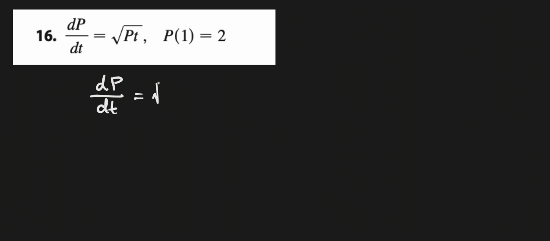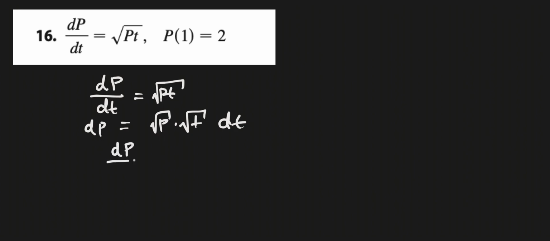So this is equal to the square root of pt. Now this is interesting. How do we separate the p and the t? Well, if we multiply by dt, it's like they stick together, right? How do we isolate the p and the t when we multiply by dt at this point? Well, we can by just simply knowing: square root p times square root t, and then this will be dt and then dp, and then we can divide by square root p on both sides, and this is equal to this. So this is basically what we do.